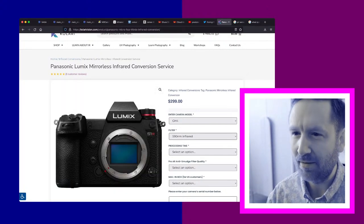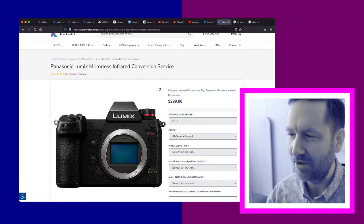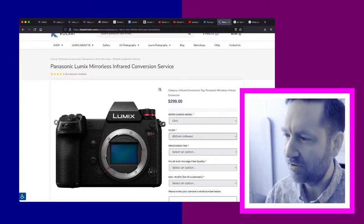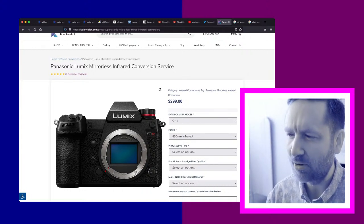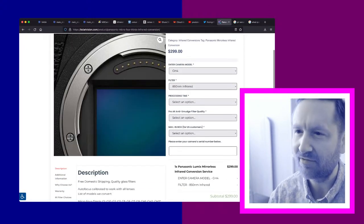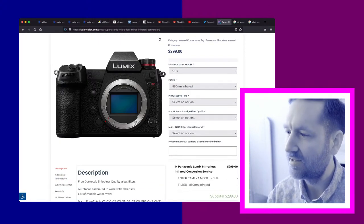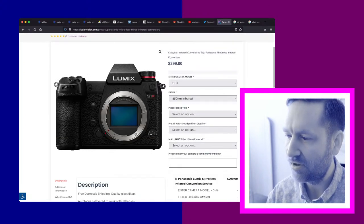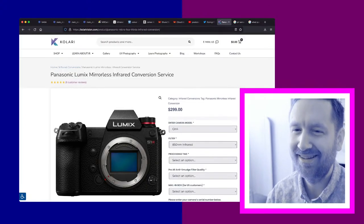When I click these drop-down boxes, they show up as a different window that doesn't show up on the stream. But I can see the filters here. Well, if I pick one, will it change? Oh yeah, it changes when I select it. So you could choose 850 nanometers. They have an explanation of what all of these mean. I can't remember what it is, like there's more contrast or something in 850. I can't remember the difference, but you have a few different options there. And then you just send off your camera and you trust them to do the thing.